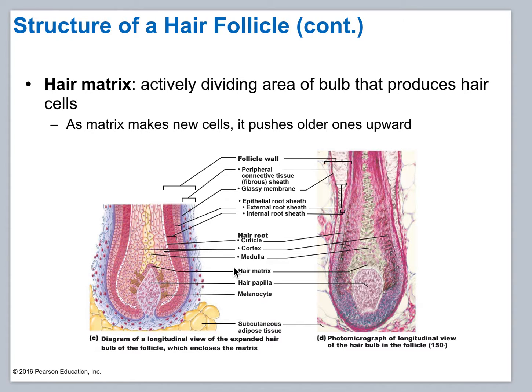Diagram of hair matrix. Basically, these cells here are the actual cells that grow and become hair cells. These cells actively divide and grow, and just like the skin, these cells migrate towards the apical side, and the upward migration of these cells is what causes hair to grow.